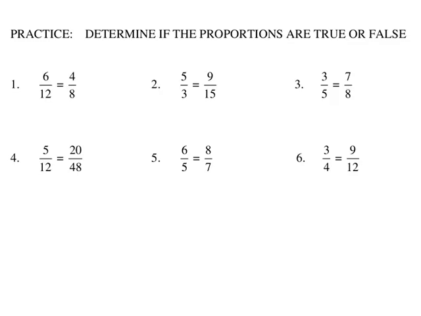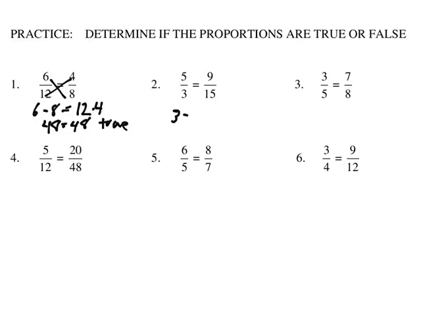Okay, and then it says, determine if the proportions are true or false. Well, one thing we could do is reduce both of these and see if they equal the same fraction, or we could find the decimals of each of these and see if those are equal. You can also cross multiply, and if the cross products equal each other, then it is true. When I cross multiply here, I end up with 6 times 8 equals 12 times 4, or 48 equals 48, which is true, so therefore true.